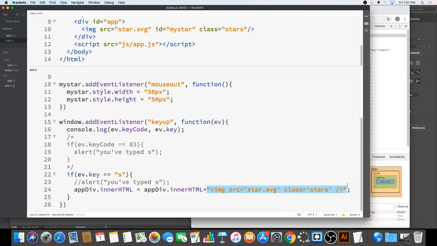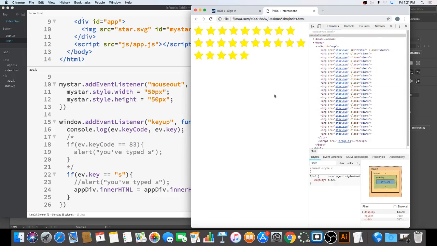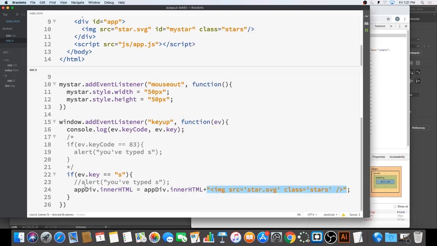You will never have any access to it again. Like, what if I want to make each individual star do something, right? I need access to it so that each individual does something. So this is a very hacky way of going about it. It works if it's simple, but if it's a little bit more complicated, then it will not work.